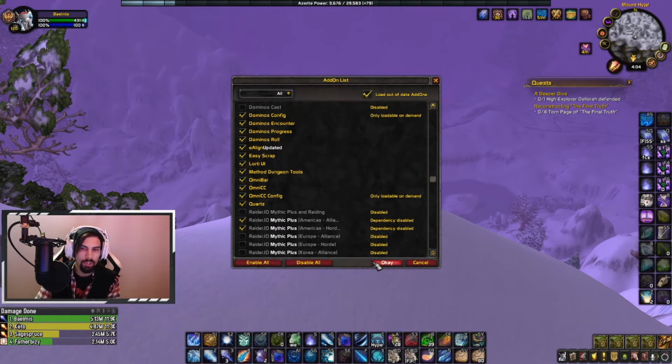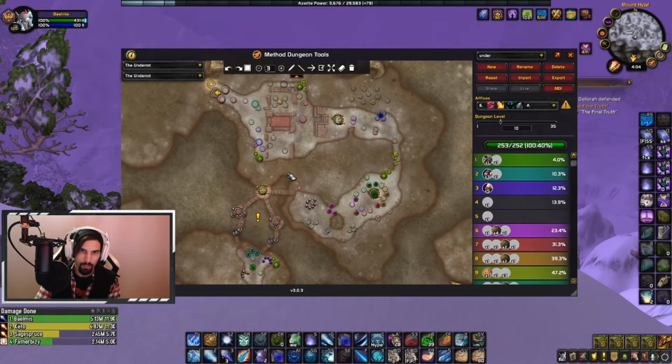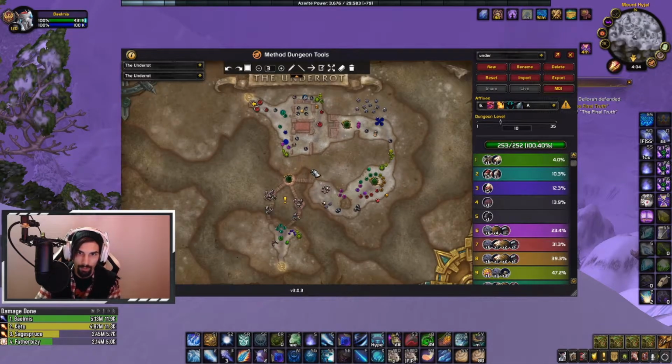Moving on, Method Dungeon Tools is a really well-known add-on. I personally don't use it a lot because I'm not really into M+, but I've had a couple people say, "Hey, you need to download Method Dungeon Tools because we're going to link you the pull pattern and stuff like that." So that's the only reason I have it, so when I get into groups, if they want to use Method Dungeon Tools, I have it and I don't have to waste everybody's time and go download it.